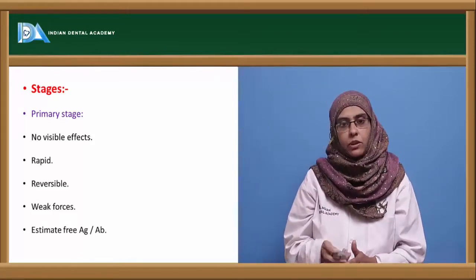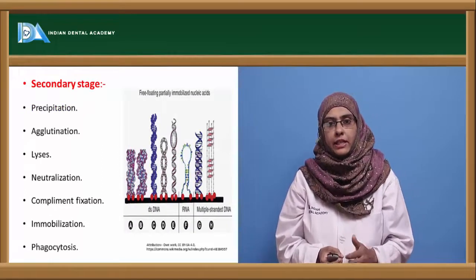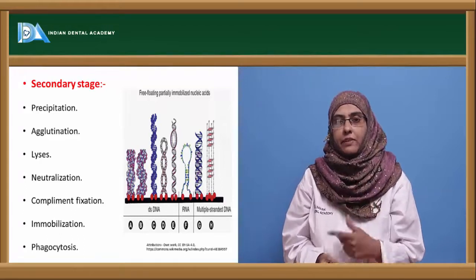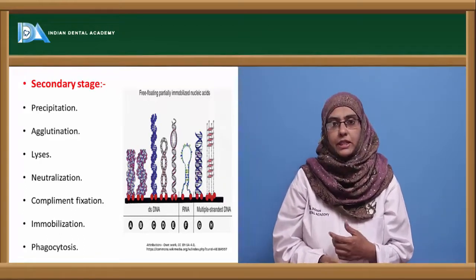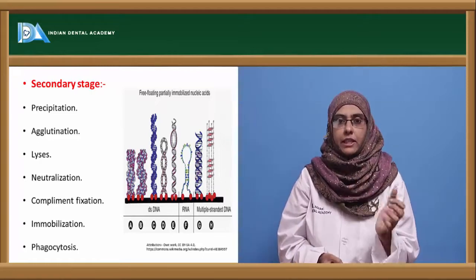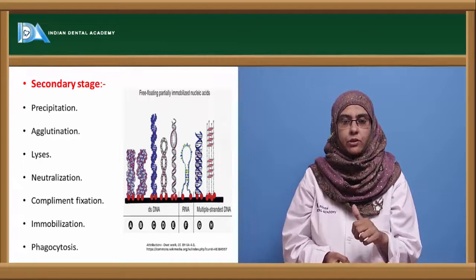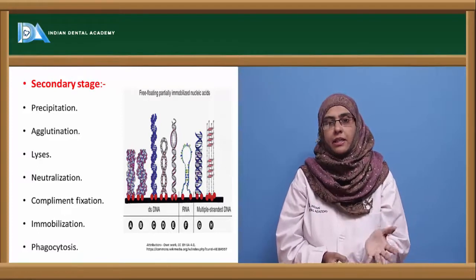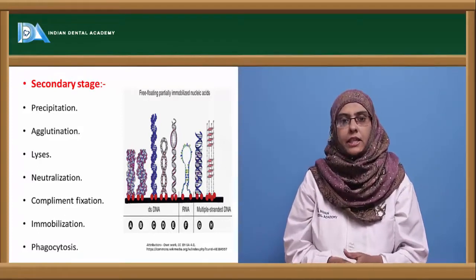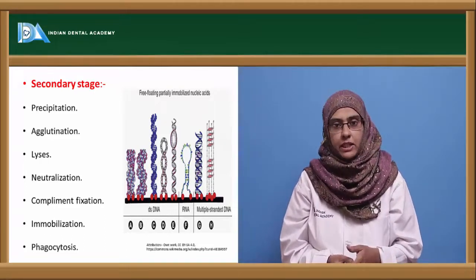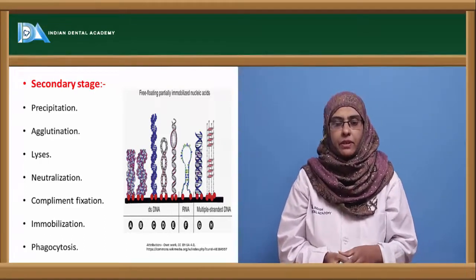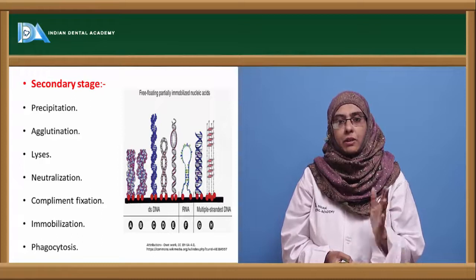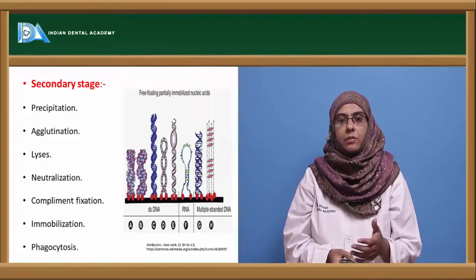The positive reaction is only possible in the secondary stage, where the identification of antigen antibody interaction is done with the help of different techniques, which include precipitation, agglutination, and lysis in vivo mostly. When there is an interaction between an antigen and antibody, as I told you, an immune response will develop towards the antigen and result in the lysis of the antigen. Then there is neutralization in case of viruses or toxins that are pathogenic in nature, again in vivo. And then you have complement fixation, where the complement, which are nothing but serum proteins, brings about the lysis of the antigen in complex with the antibody.